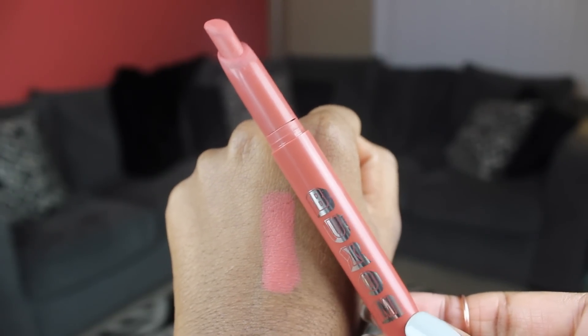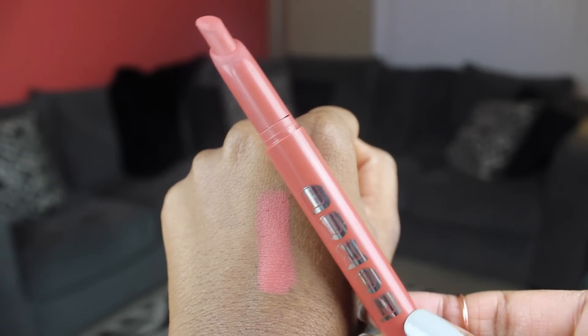The last makeup product I have to talk about is also a lip product — this is the Buxom Lip Foundation in the color Bare. I'm obsessed with this. I hadn't really heard about these before I bought it; I just saw it in Sephora randomly and fell in love with the color. This color is so pretty — it's like the perfect peachy nude. It's a lot darker when you look at it, but for me it goes on lighter. I'm wearing it today with a gloss over top, but you can wear it matte or with a gloss.